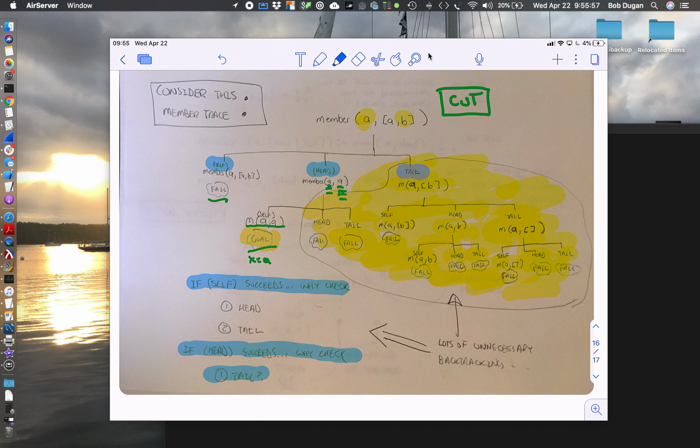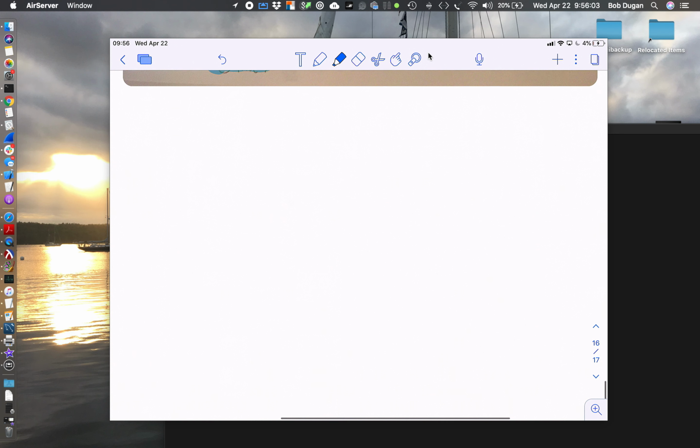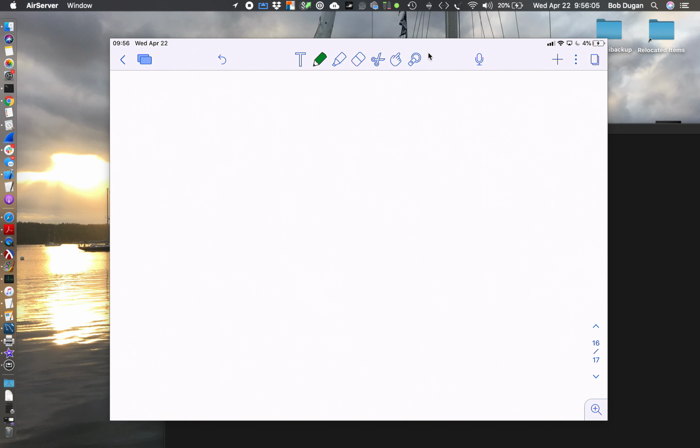So we can express that when we write the member rules by doing something called a cut. And here's how it works. You say member X, comma X. That was our original rule. And now we're going to say exclamation point, period.